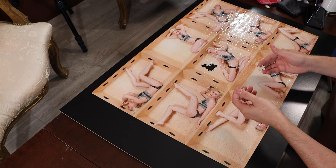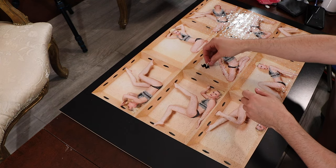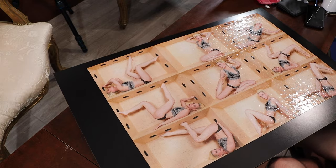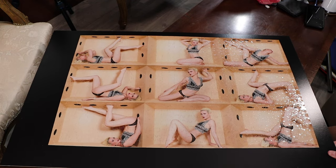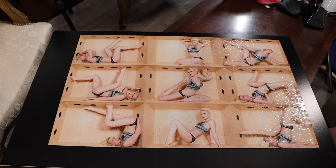And a couple of things I'm gonna say about this one after I get these last pieces in. So I kind of figured this one would be challenging because, as I mentioned, let's show you from the top down so this makes a little more sense. All right, here we go. It's like 9 kind of individual puzzles if you want to look at it that way, right? So it was a little more difficult with that in mind.